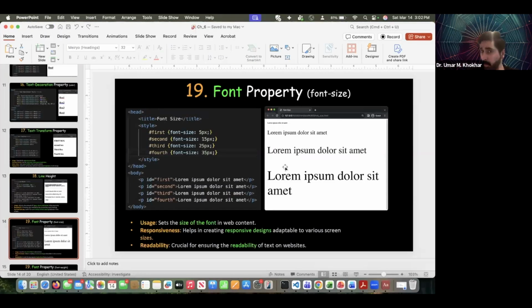Font property, very, very important. By the way, these are the simple font styles that we can use. The font sizes, of course, this is the font property, but the simple one is the font size, where you can define the font size simply by your own. It's like an absolute font property. Let me show you guys.